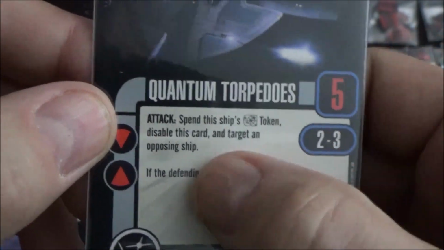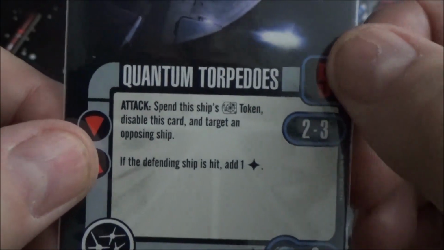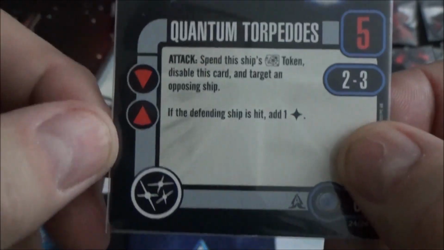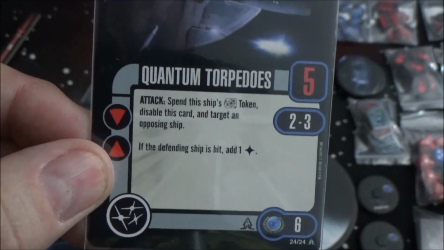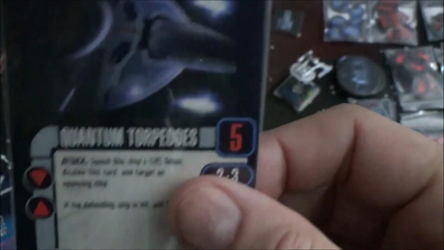So it's a range 2 to 3, can't fire it at point blank. Uses 5 dice. And if any of those are hits, basically you add an extra hit to it. Front or rear arc. Pretty much good all around. Again, not a time lock, a disable. I thought they switched all these to time lock in the newer stuff, but I guess not.